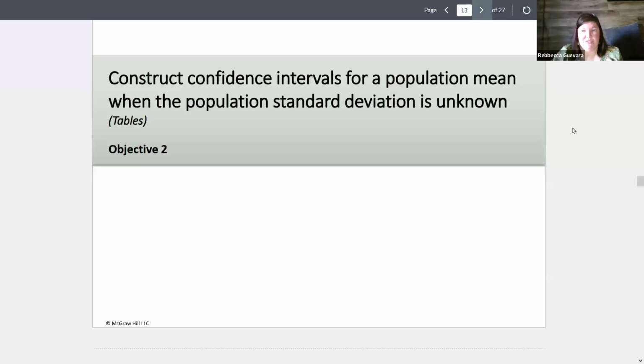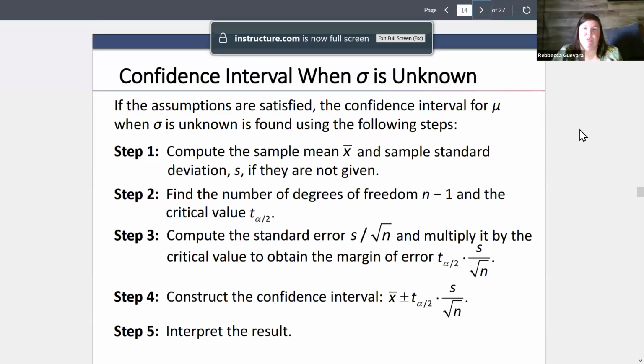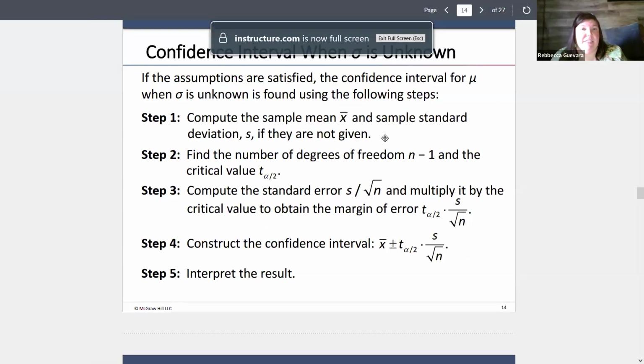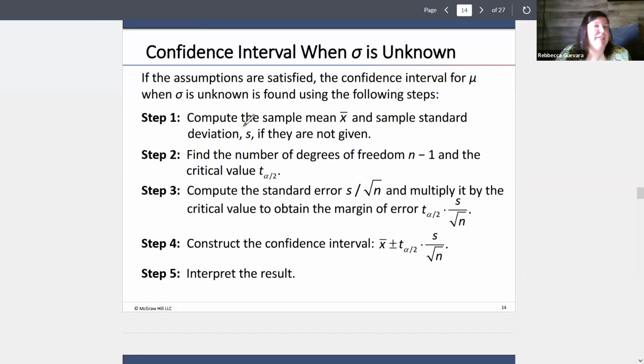All right, so let's make a confidence interval. So really what this is going to boil down to is that one of the things that we can do here that we couldn't do before is we can actually take a sample and find the mean and the standard deviation from that sample. Because we didn't usually have a whole population, and if we did, we wouldn't have to do all this work. So one of the first things we're going to do is calculate what our sample mean and sample standard deviation are.